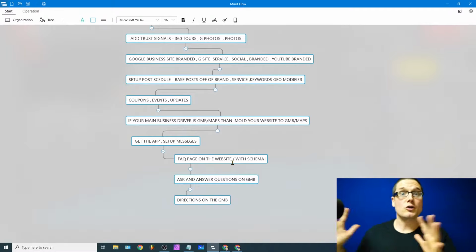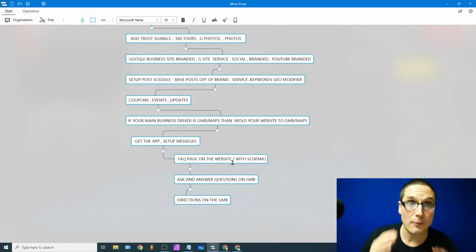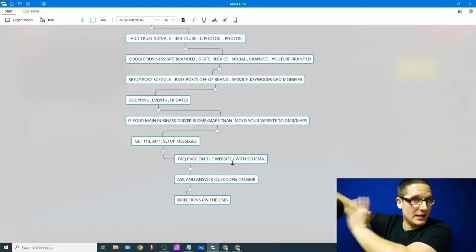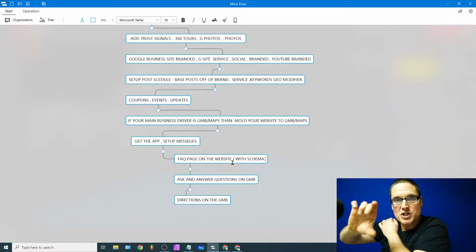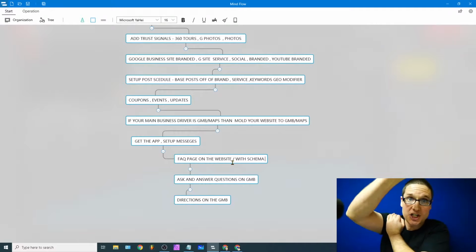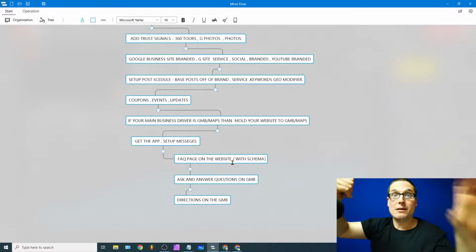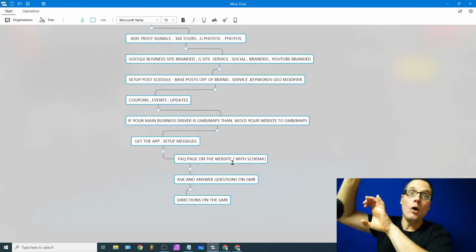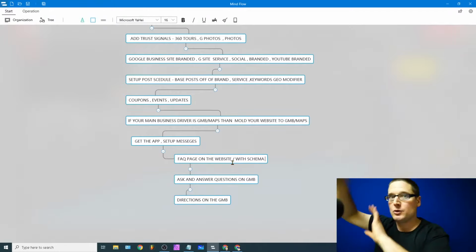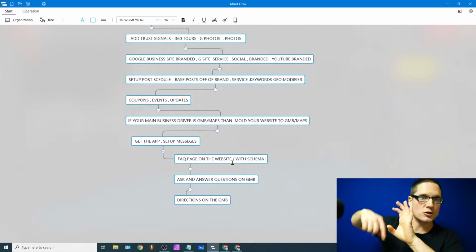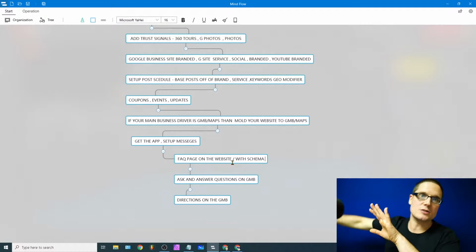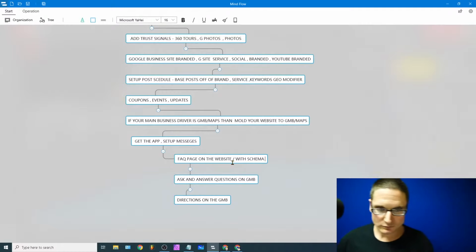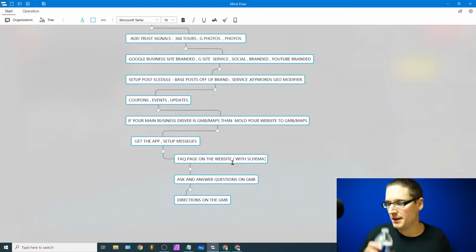Then you're able to also build relevance. Plus you have something to talk about. Plus you can then go share it. It's a big deal. Make sure you're doing it. Create your facts page. Talk about it. Have the questions asked and answered on GMB. Bring them over to the website. Embed that into your website. Also do the schema and then distribute it to a network, whether it's press releases, whether you're going to pay for it, whether it's guest posts, whatever it is, make sure it gets pushed out. Let's move on. Directions on the GMB.